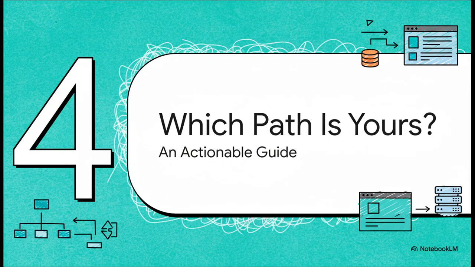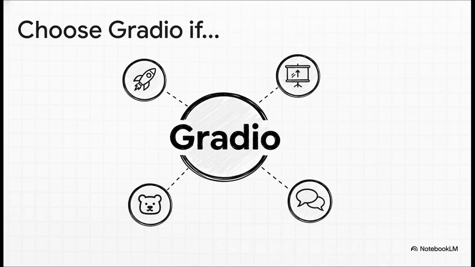All right, so we've got the theory, we've seen the code, now let's make this super practical for you. How do you decide which path is the right one for your specific project right now? Here's a quick guide to make that choice dead simple. You should be reaching for Gradio if any of these sound familiar. The common theme here is pretty obvious: speed and simplicity. You're just trying to showcase a model, not build a whole business tool. You just want to get quick feedback, share results with your team, or pop a demo up on HuggingFace Spaces.